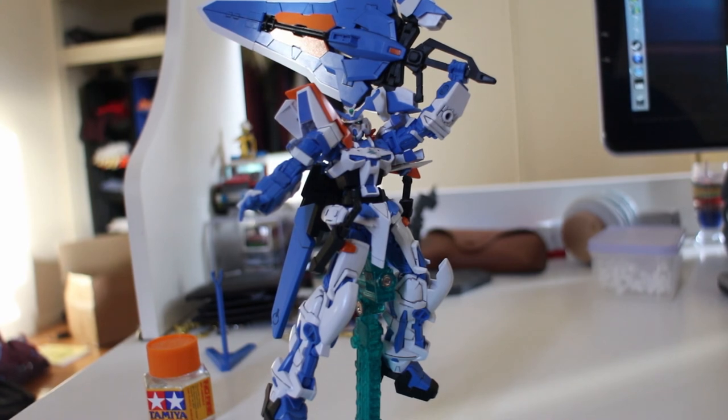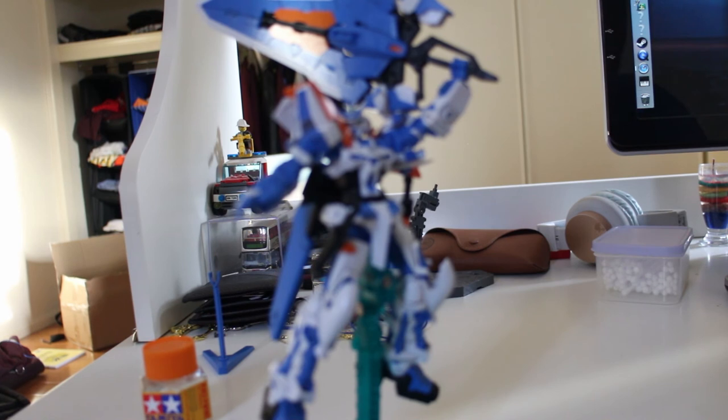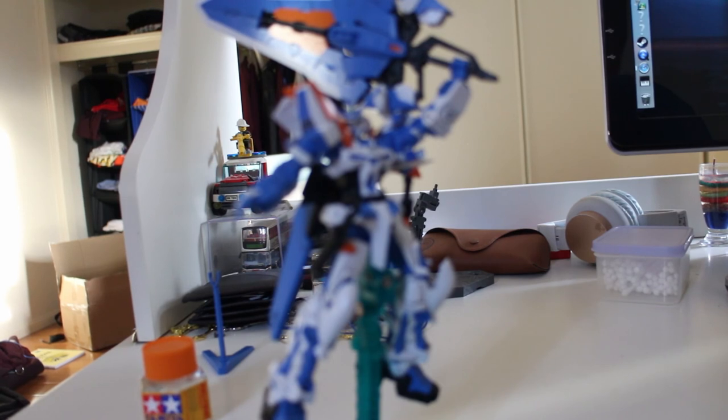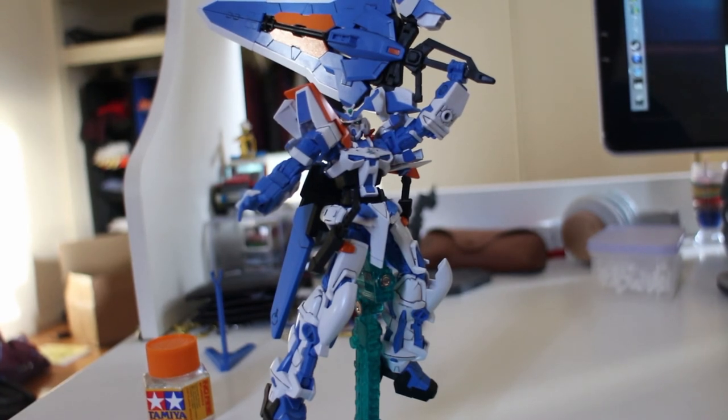But other than that, I'm really happy about what I got, and I would definitely recommend you to buy it, because this one has actually got a lot of things to play with. And if you're a guy like me, who doesn't like the mobile suit having too many weapons that make it look messy, I think you would definitely enjoy this mobile suit. I'm sorry, I keep saying mobile suit instead of Gunpla, okay? I just got that problem.